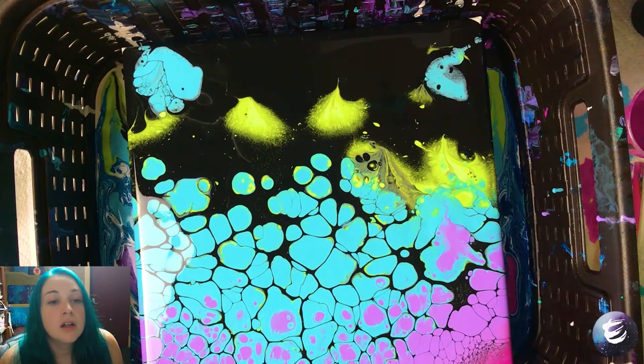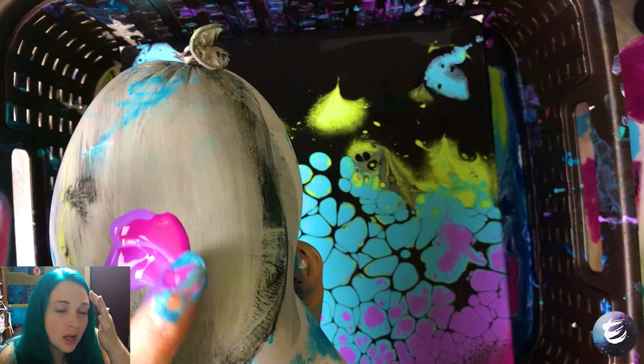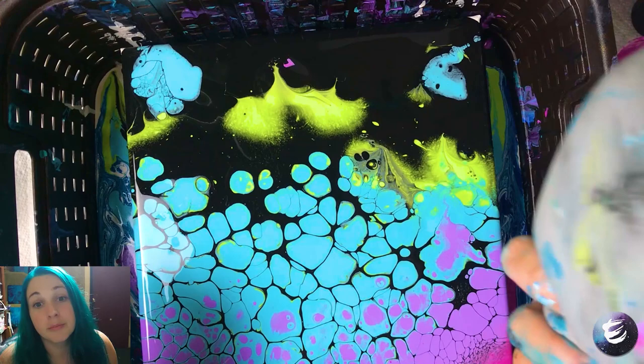So right here with the balloon, I was just trying to add color in places that there weren't. I was trying to put the color on the glove before I did the smush, to try to get some color into that area where I wanted something more than just green and blue. Sometimes it works, sometimes it doesn't.